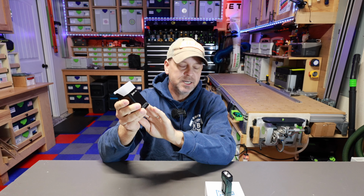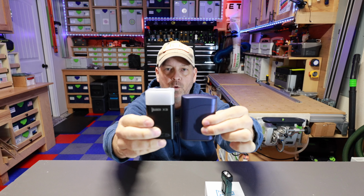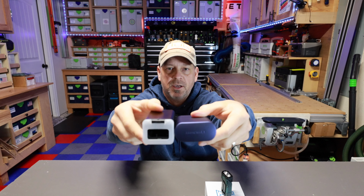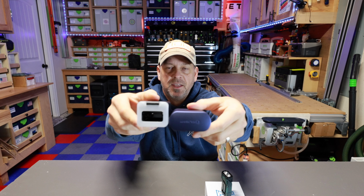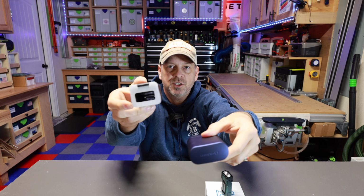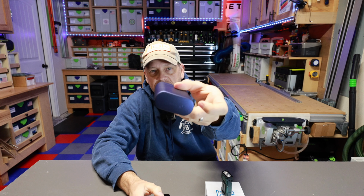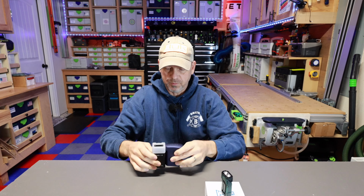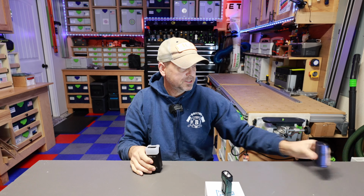So the case is pretty nice, but for size comparison, here is my Olight Baton 4 case. The height is basically the same. Where you get a little bit of difference is the thickness. This is a little bit more square. The Baton is obviously a little bit more rectangular, but pretty similar in size and scope. So not much of a difference there.